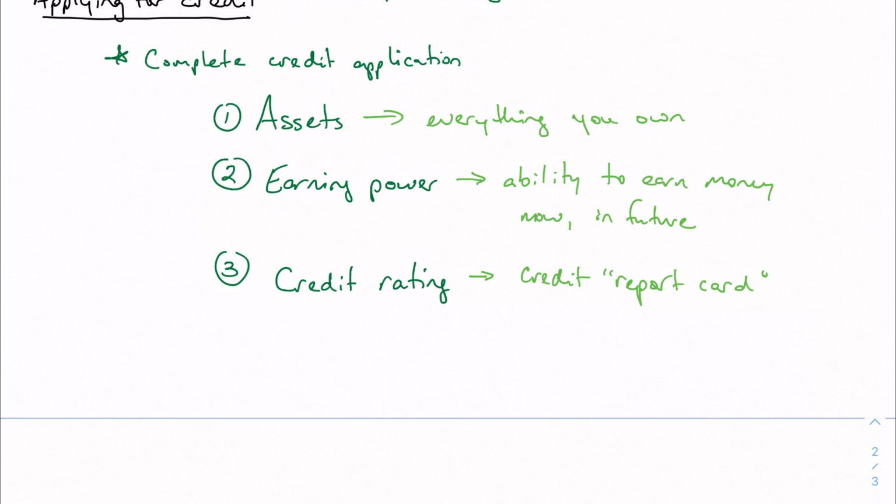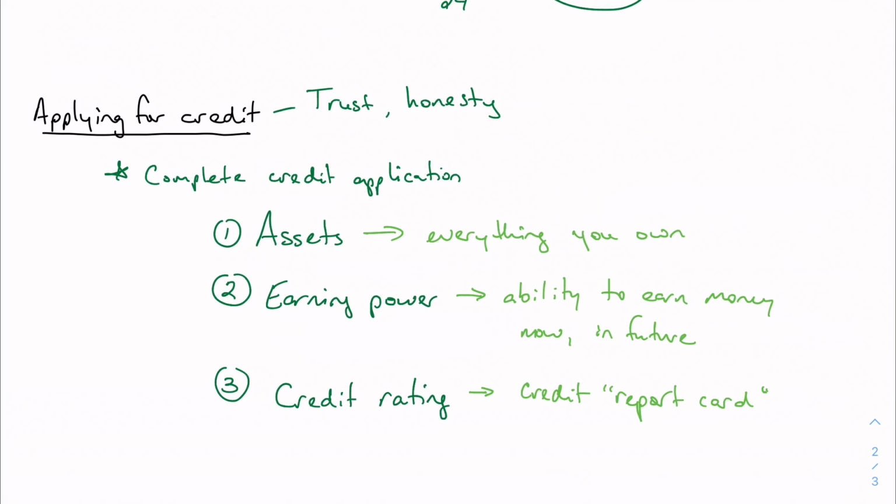If I'm an employer looking at other employees, I ask, how was he in past jobs? How did he do in similar positions? Would I be able to trust him to handle this position based on his past? That's what the credit rating is saying: can I believe that you handle your debt well, based on how you've upheld other debts in the past? So these 3 things are going to be our guiding force for this unit, looking at how they impact your credit score and your ability to take out loans.